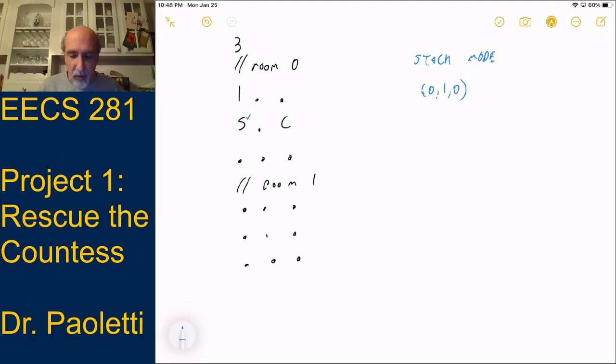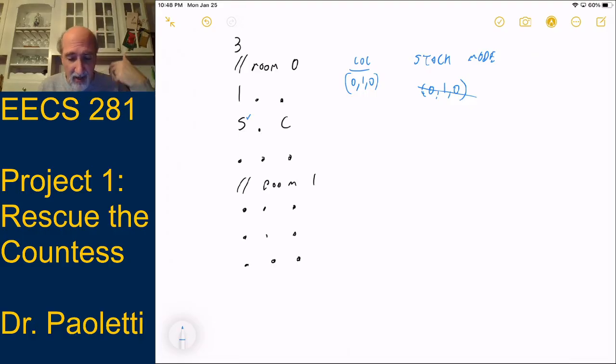I take the next location out. So let's make another note over here. What's my current location? My current location is 0, 1, 0. So that's where I am right now. And I take that out of the deck, I take that out of the search container. So now I've got to investigate where I am, 0, 1, 0.